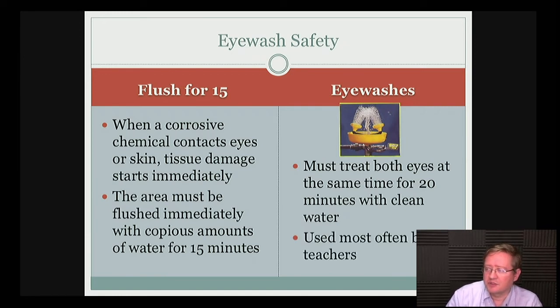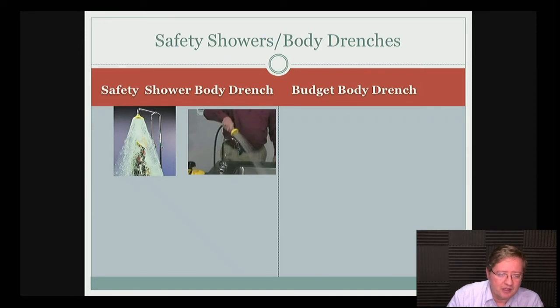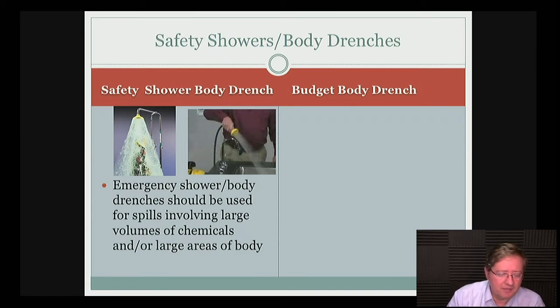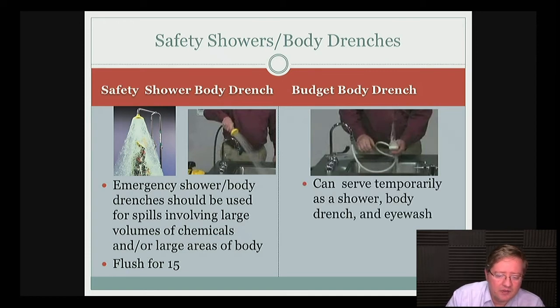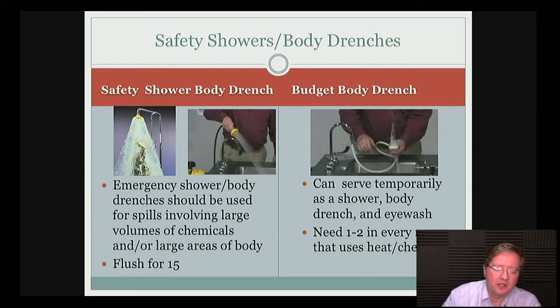This is typically what you would probably use most often as teachers, this type of eye wash station. Now, you also have other pieces of equipment called safety showers and body drenches, which you can use depending upon the situation. If you're in a high school chemistry class, this is probably what you're going to be using. Most of you won't be using this much, but you might. If you get fire on you or douse chemicals on your skin, do it here: large amounts of water over the body. Flush again for 15 minutes. If you're using something with chemicals, you're going to need one or two, either a safety shower or body drench or some type of station like this in the room. Okay?